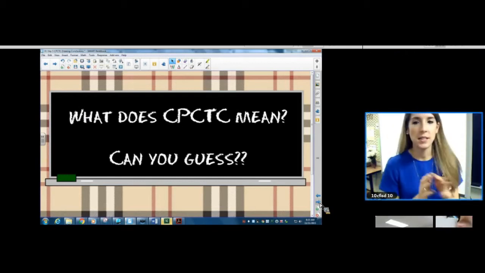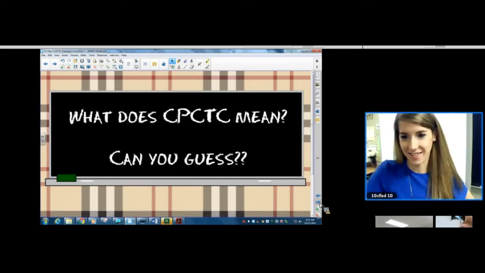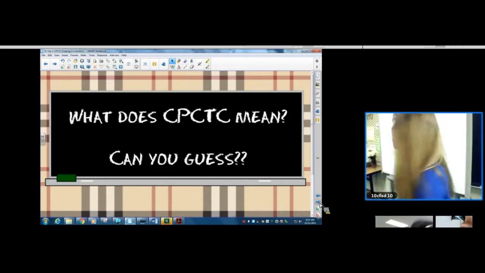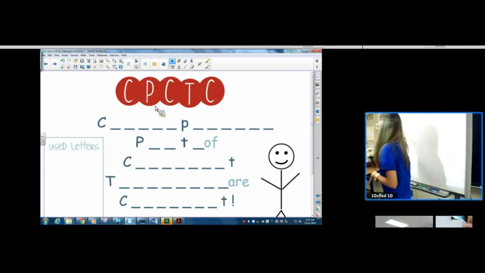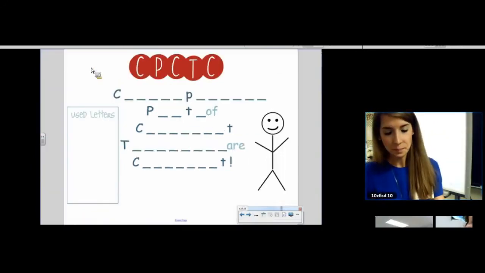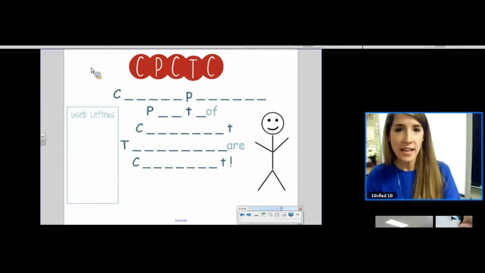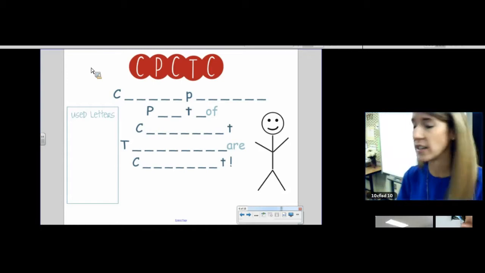You may get out your notes and you may title it CPCTC. Say it 5 times fast. CPCTC. So we were going to play like hangman with this, which I've done in previous years, but I gave you the notes page already, and so the answer is really already on the notes page. But this is a big part of geometry. This is something that you should leave geometry remembering. And we've honestly been using this concept since the first day of this unit, since last Thursday, I guess.